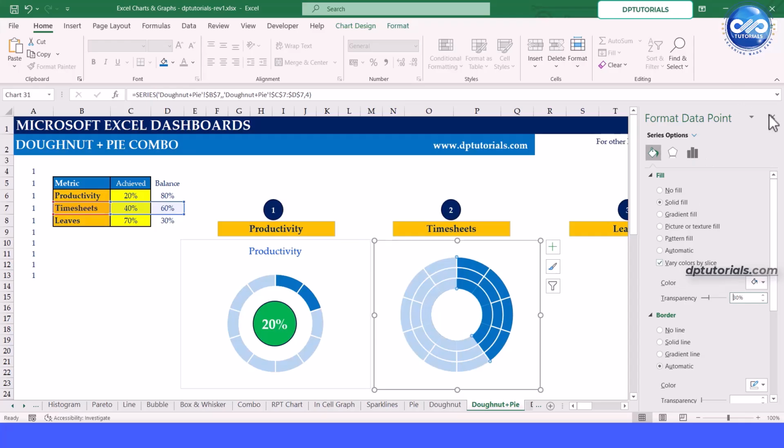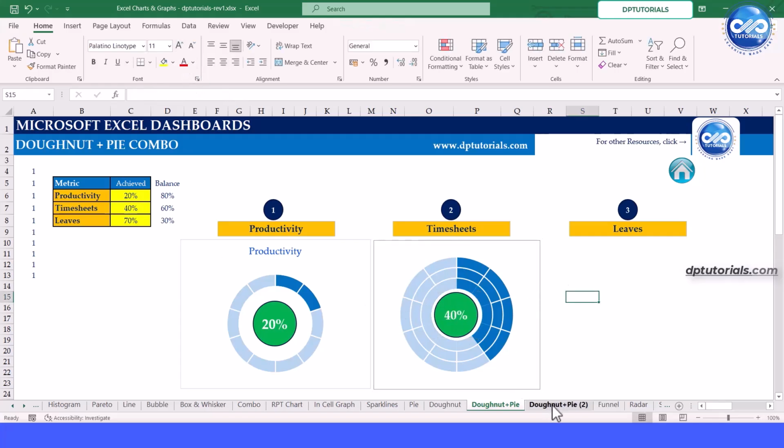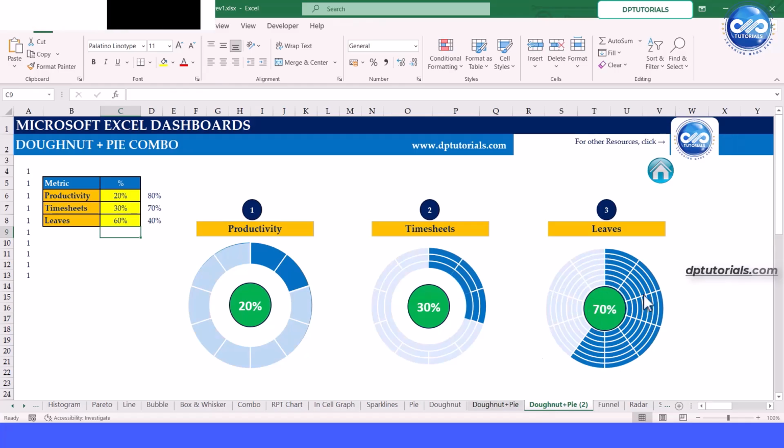Add a shape for the value in the center of the chart, link it with the achievement cell for the series and format the font for visibility. Similarly, you can try this type of chart for the leaves metric. And that's it. You have just learned how to create donut plus pie combo charts in Excel to track progress for multiple metrics. This is a great way to visually display progress in an easy to read format.